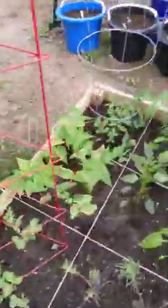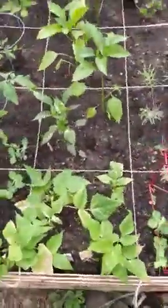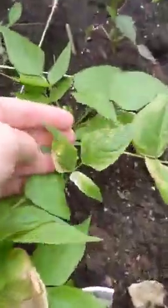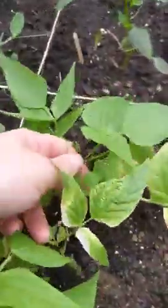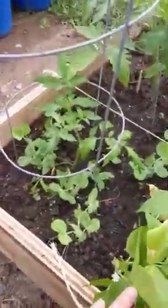Alright, and then we're going to get into these, which are Lucas's beans. He planted these beans back in March for a science project. And as you can see, they got a ton of sunburn, lots of sun damage. But I noticed this the other day. Yay! I can't wait to tell him, look at that! Got the tiniest little bean. Oh, Lucas, you'll be so excited.